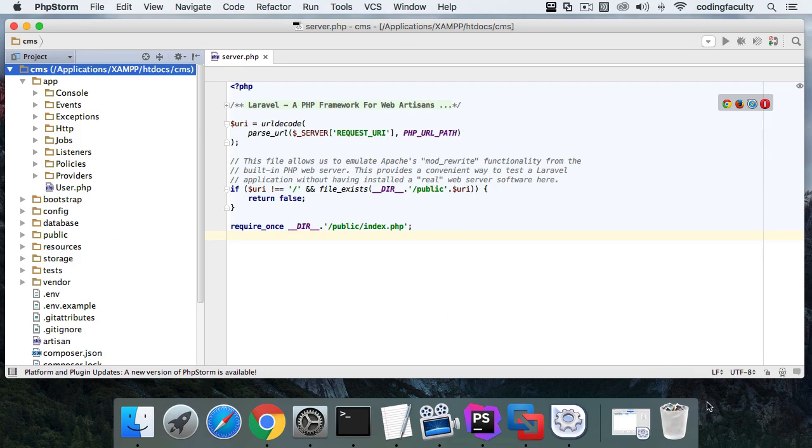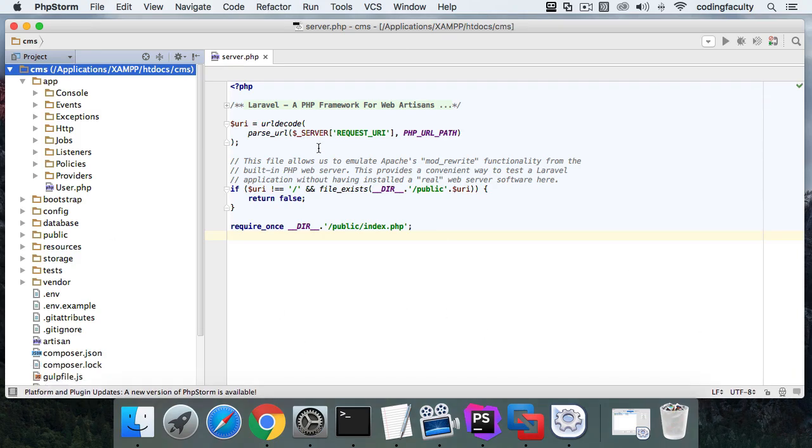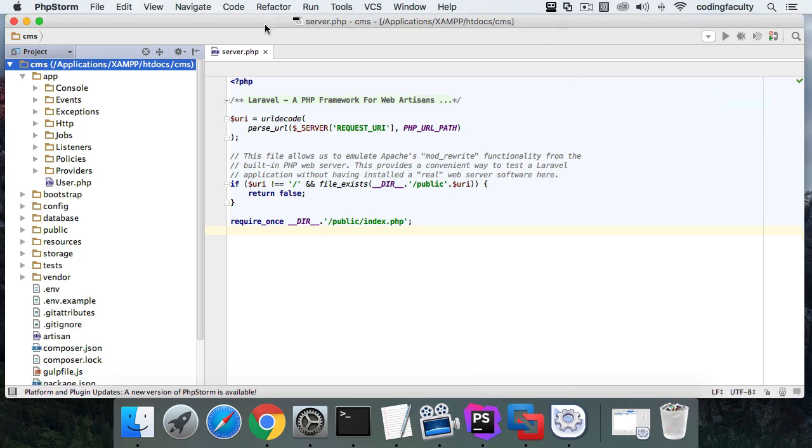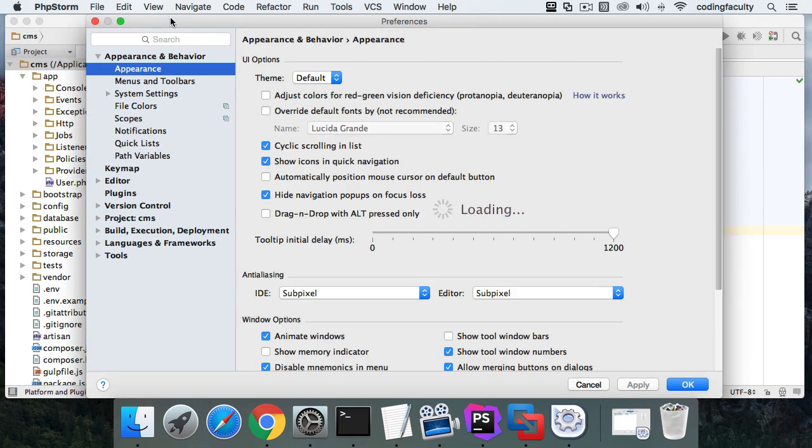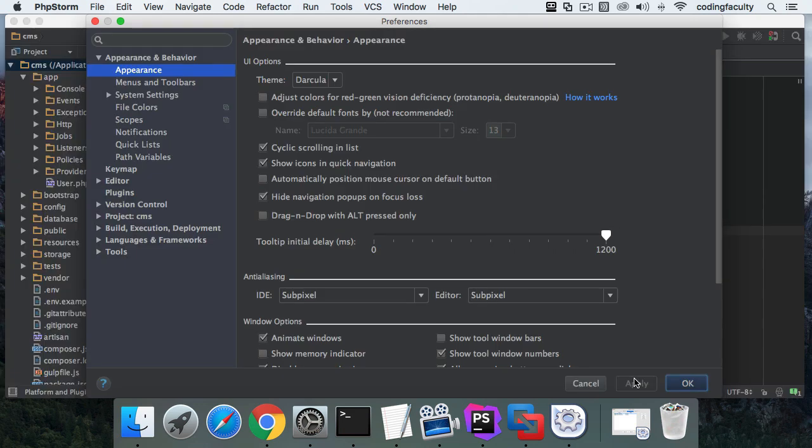There's one thing that I want to do before I start, guys, which is change this white background. I'm not used to coding in this. I don't know about you, but all my courses I do in a black background, so I'm pretty sure you're also used to it by now. So let's do Preferences, and let's go to Appearance, Theme, Darcula, and Apply.